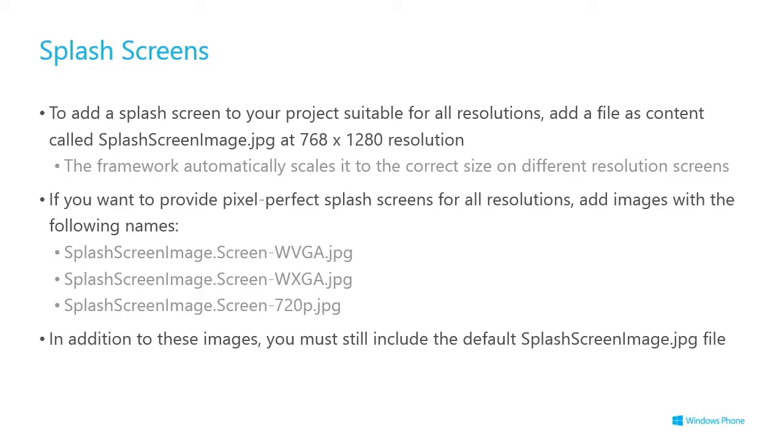Although notice, rather weirdly, it will use the right named one, but you still have to include as content in your project a default named SplashScreenImage.jpg, because that is the switch to the runtime to say show a splash screen. It's kind of weird. The logic goes, have I got a SplashScreenImage.jpg? Yes, I do. Oh, and do we have an actual resolution specific one? Oh, I'll use that instead. Yeah. So that's how it goes.